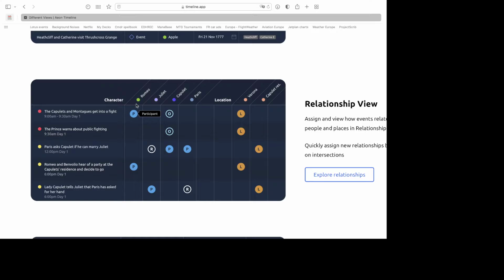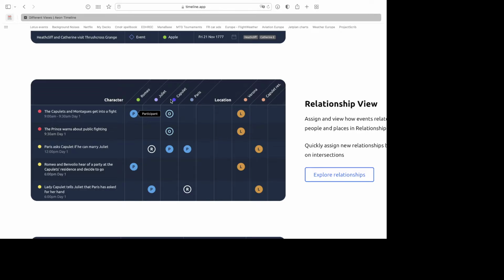So here you have a table that puts people or locations or whatever you want in events and assigns them a role in those events. Okay, so what this allows you to do is to track participants across events. But obviously, and that's where the power of these tools really kicks in, you can define anything as a character, right?